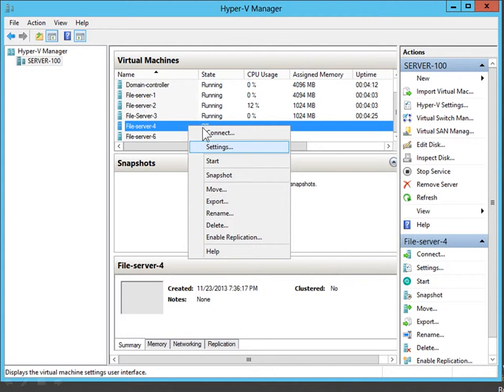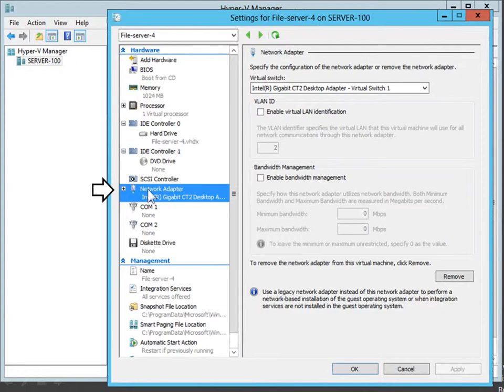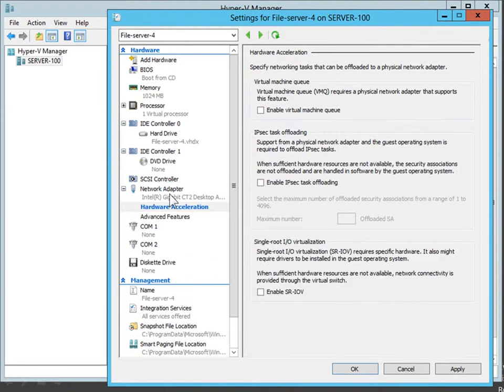If I go to a virtual machine and right-click and select Settings, under my virtual network interface card, if I select Hardware Acceleration, we can see I have three options right here: Enable Virtual Machine Queue, Enable IPsec Task Offloading, and Enable SR-IOV, Single Root I/O Virtualization.